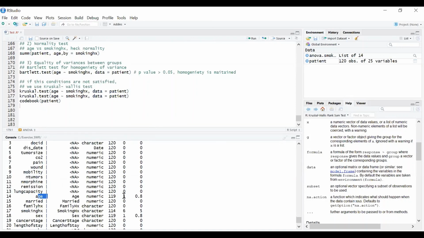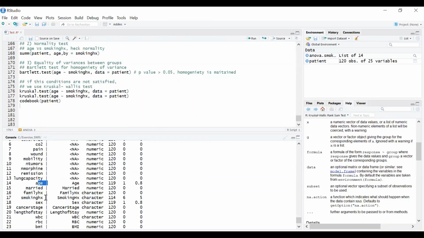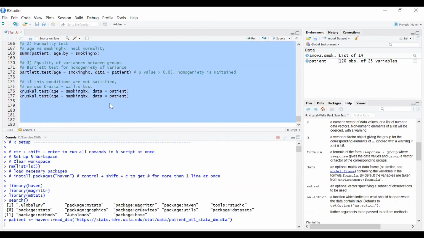Because smoking ages, cholesterol. Oh, interesting. Can you run everything again? I think it should work. Can you press Control A and then run everything?